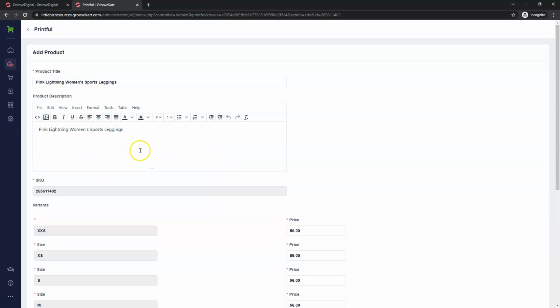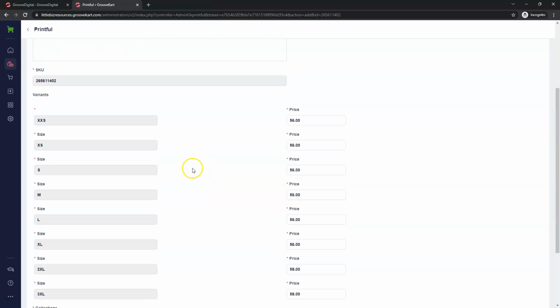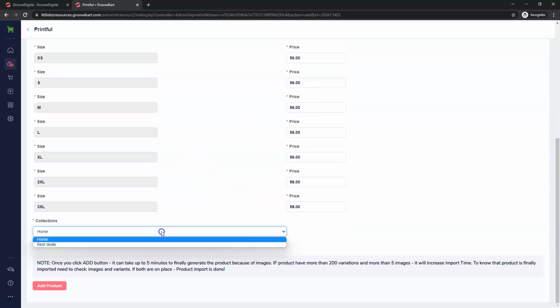But the product description, you want to make sure they know what it's made of and everything else. That way there's not somebody going, I thought this was made out of cotton. And it's like, really, leggings out of cotton? Are you sure? Not a lot of them are right now because they're not very stretchy that way. So anyway, you want to make sure you can put your description and everything. You can double check your pricing and you can put it in a specific collection.